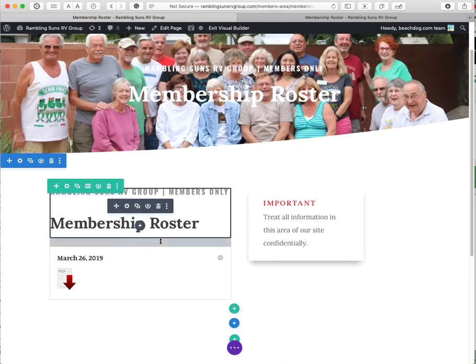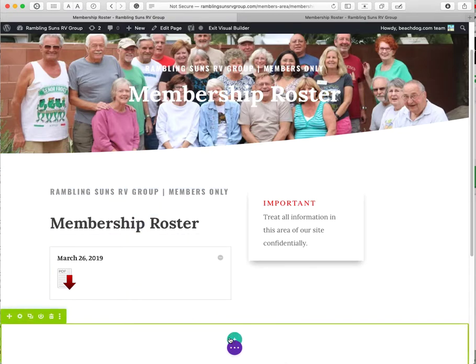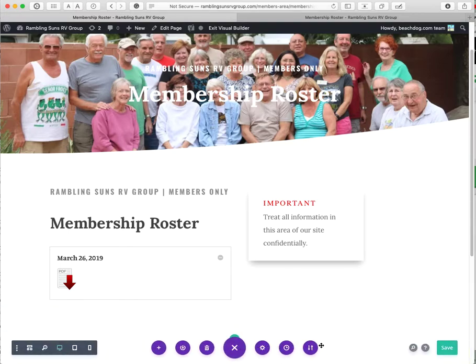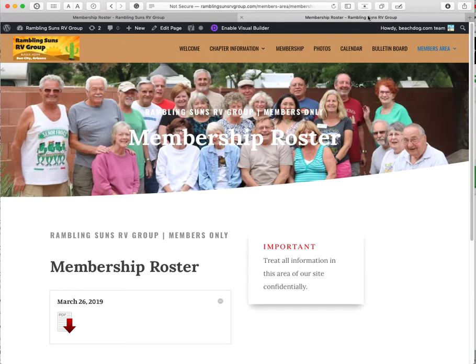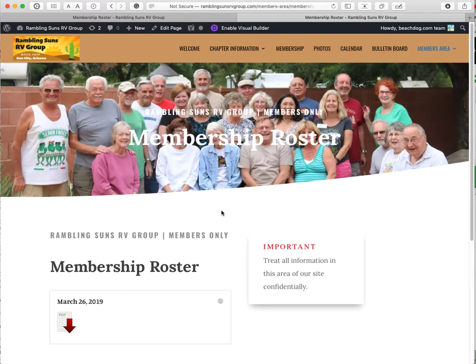And then there's one final thing you do. By clicking that green checkbox that you clicked, what that accomplished is saving your work in the back end of the website. But before we leave the page, we need to save it so that it goes to the front end of the website. This purple dot down at the bottom, if you go right of that, you have a save button. Clicking that save button pushes your work immediately out to the internet. So that is an instant gratification moment. After you click save, you wait while it spins a minute, it says it's saved, and then go head over to the front end of the site and refresh or reload that page, and then you can just double check to make sure everything's exactly how you wanted it.